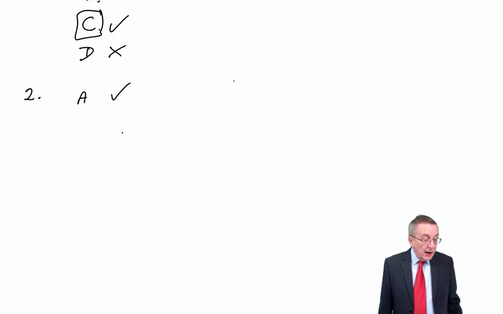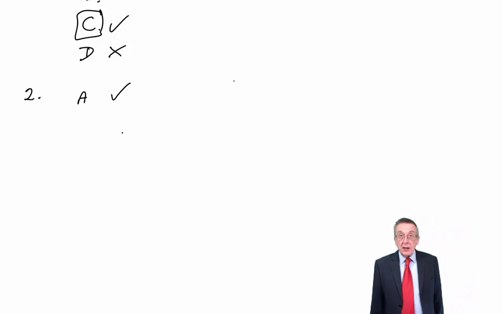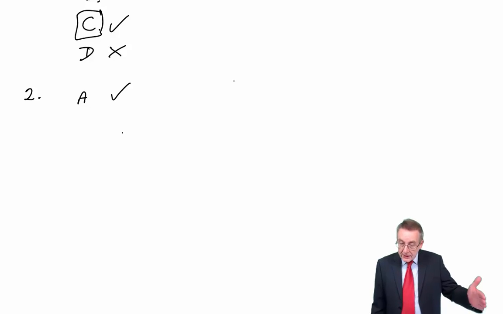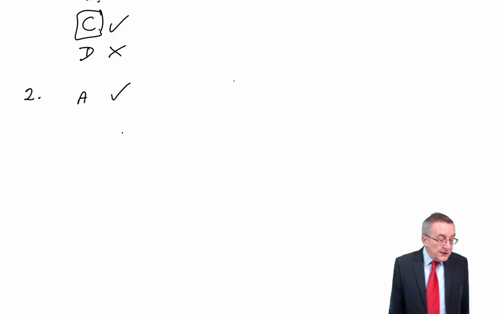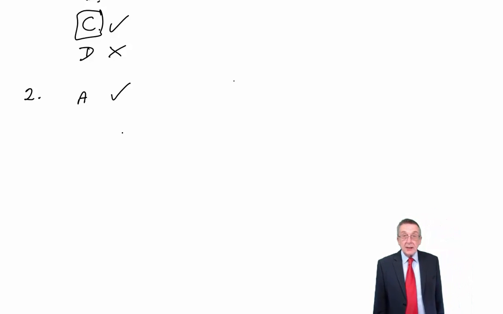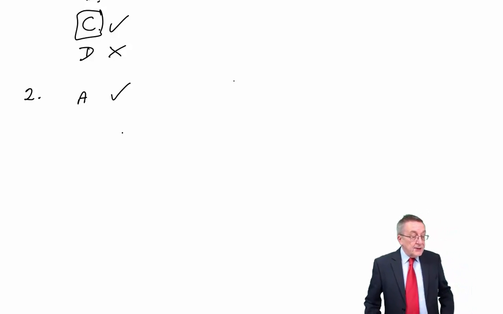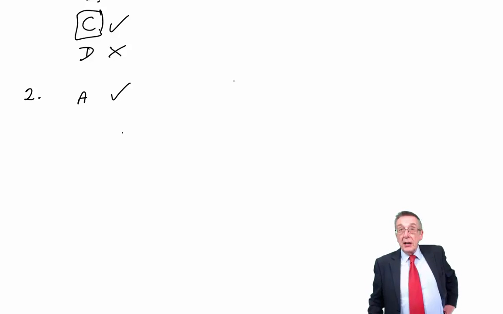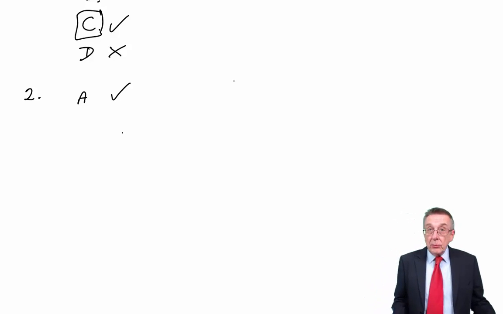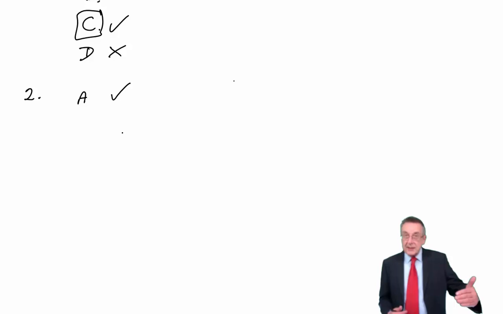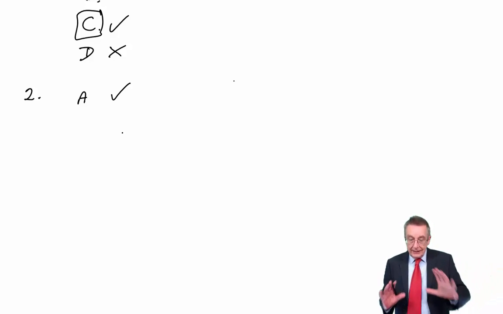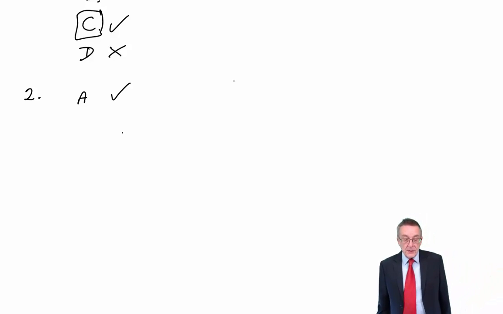B, setting a price by adding a profit margin to a cost. No, price comes first. It's from the price that we end up with the cost. C, setting a cost for the use in the calculation of variance. It's nothing to do with it. Nothing at all to do with target costing. And D, setting a selling price to aim for in the long run. Well, again, that's not what we do with target costing. We set a price in order that we can calculate a target cost.